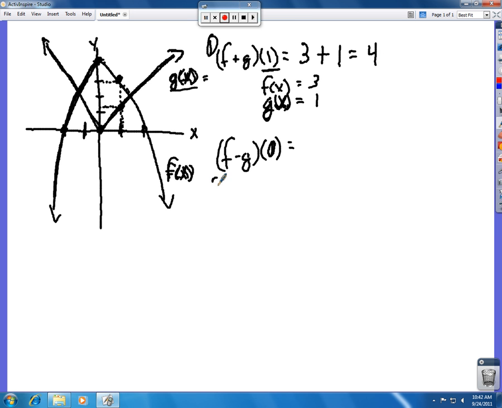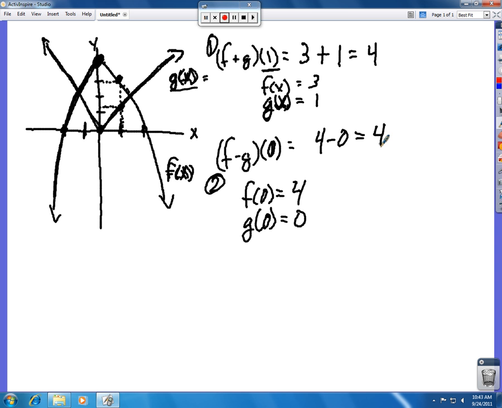Now, let's go down here to number 2. Again, we're going to have f of 0, g of 0, and we just look at the graph where x is equal to 0, and we go to each one of the graphs of each function. So right off the bat, we're looking at 0, 0. Well, that's the graph for g. So when x is 0, y is equal to 0 for g. Now let's look at your 0 for x for your f function. So that's going to come all the way up here to where y is equal to 4. Now we plug them in. So we got 4 minus 0, which is simply going to be 4 again.